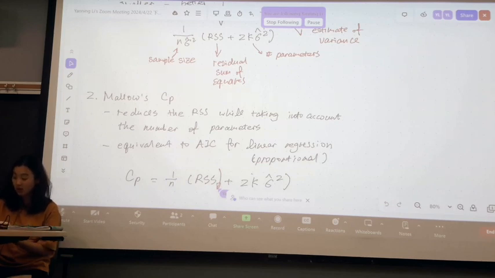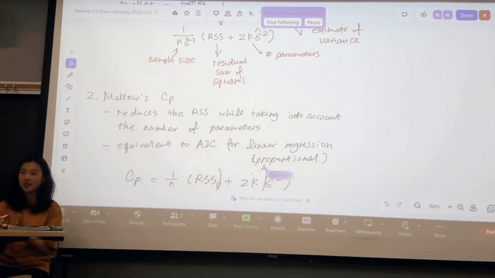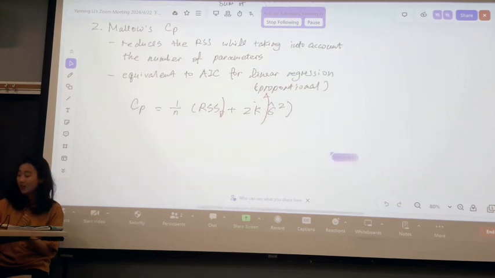So we also want K to... okay, probably that's not right. So how do I explain this? When we want the RSS to be as small as possible, it's likely that K would actually increase. So there's this trade-off again. And it's the same idea as AIC, right?